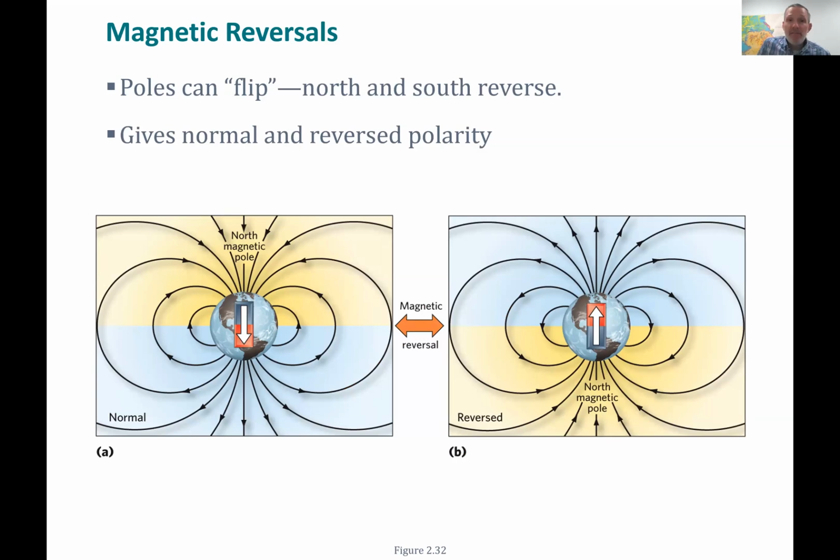Now, the magnetic fields do flip, where the North Pole will become the South Pole and the South Pole will become the North Pole. And that record is also in the ocean floor. We know that ocean rocks have more iron in them. They're what we call mafic. The F is for ferrum, or iron. And they lock in where the magnetic north is at any given time when they cool. Unless they are heated up to the Curie point, about 550 degrees Celsius, they will retain the orientation of those iron crystals, where the North Pole was when it had cooled.